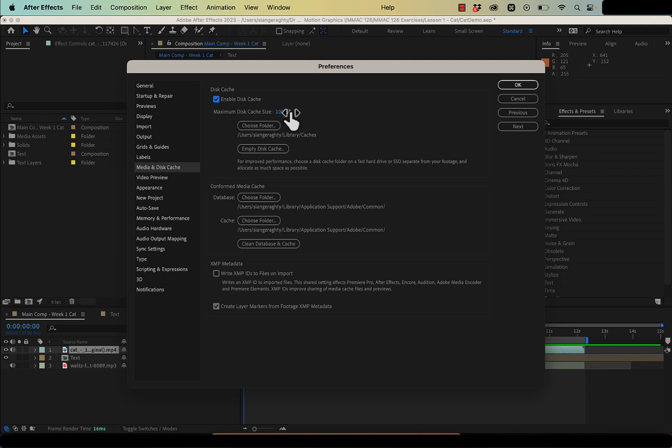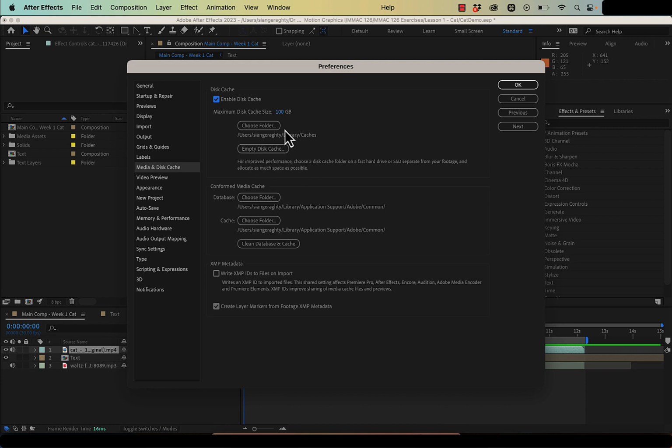So I'm using 100 gigabytes, but I do have quite a big hard drive. You can actually choose to cache this on a separate solid state drive, but you want to make sure that it's a really fast hard drive or a really fast solid state drive. Otherwise, you should just reduce the size of this cache and clean it frequently.